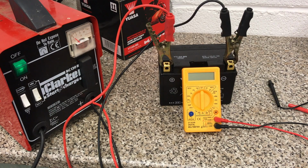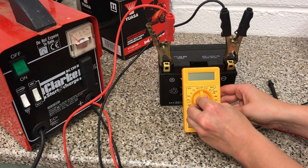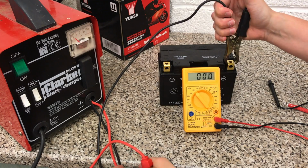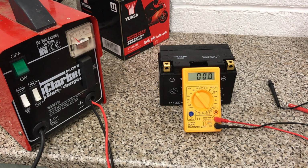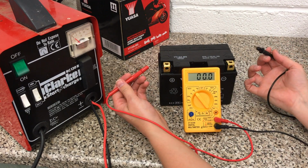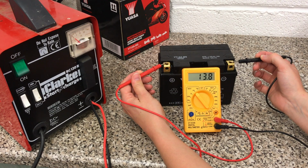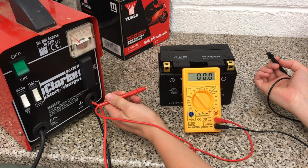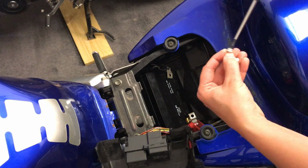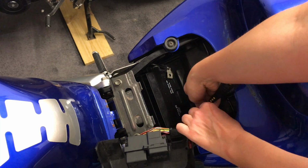Battery's been on charge overnight, so I can switch that off. Now that that's switched off, we'll take off the positive and the negative. And we'll now have a look and see what voltage our battery has got. 13.8. Brilliant, ready to put back into the bike then. New screws came in the pack, so I'm going to use those. So it's just a case of screwing down the terminals.